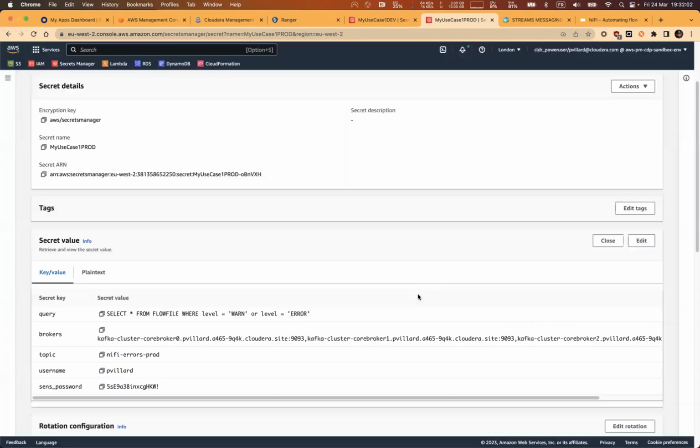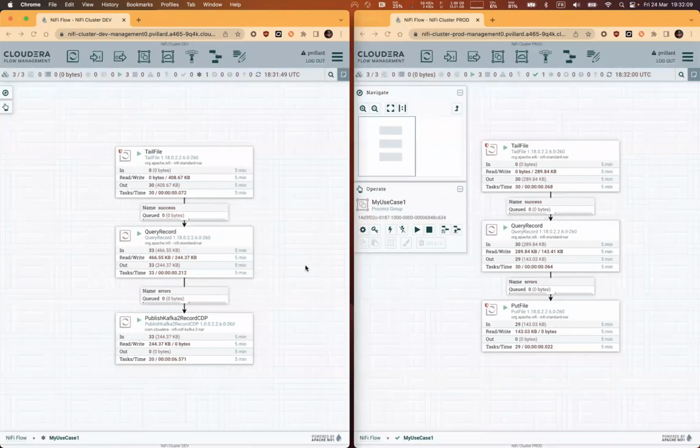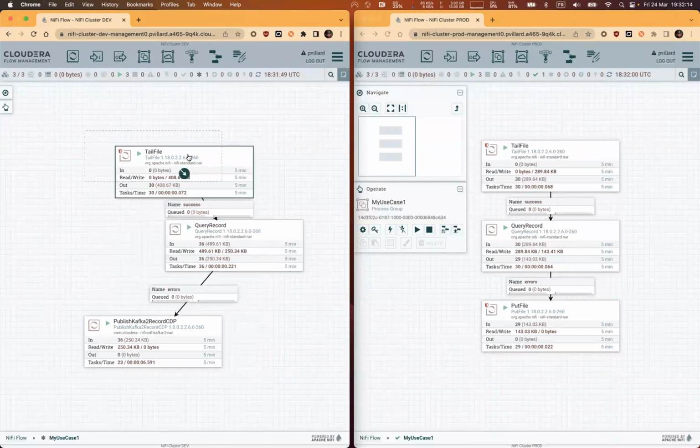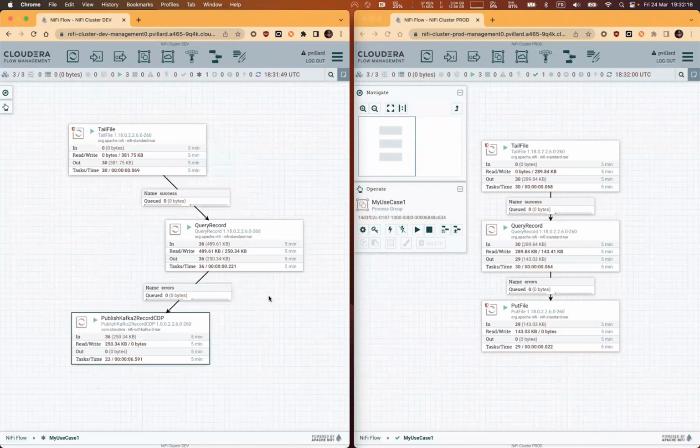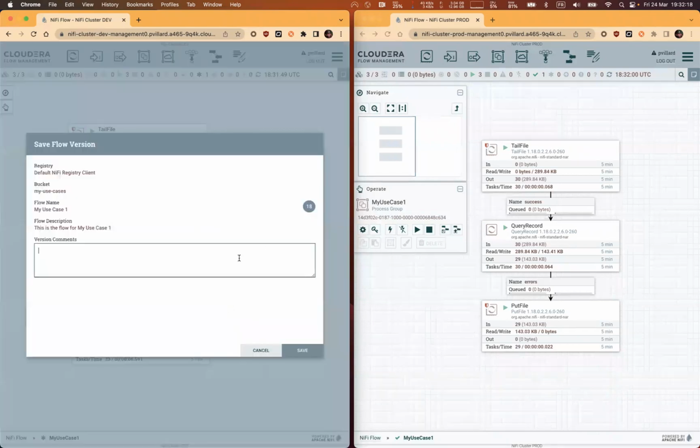And that's it. So I save, everything is available in my secret in production. So I can say, okay, now I can push things into production. So here, I can go here, commit local changes, and change to Kafka destination, prod ready.